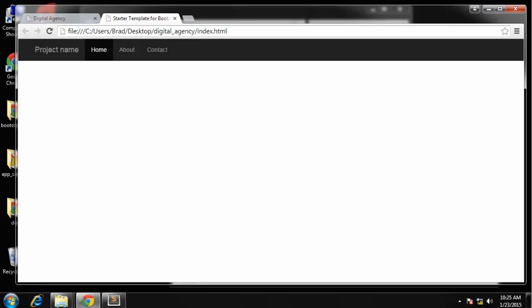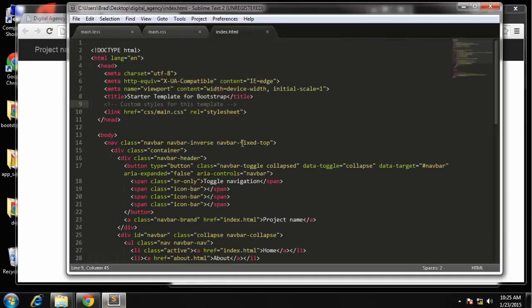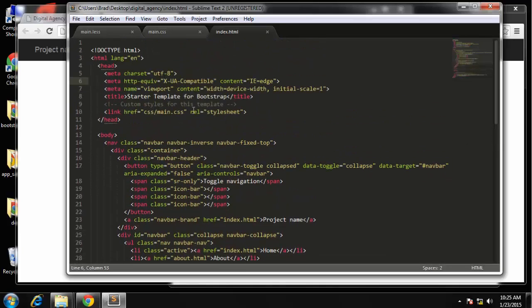Alright, so we have our base template set up. We have Less implemented, so we can use Less for our CSS styling. And in this video, we're going to complete the HTML for basically the whole website, because it's only one page. I don't know if we'll finish it in one video, but we'll try. So open up your index.html file, and let's see, we're going to do a few things here.